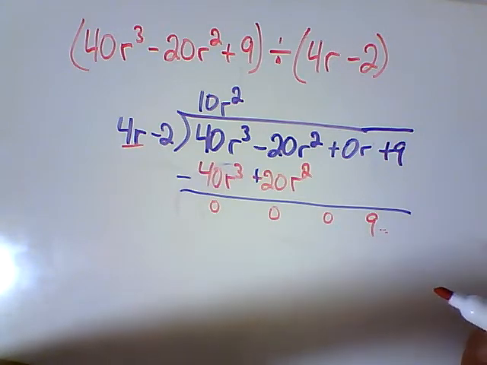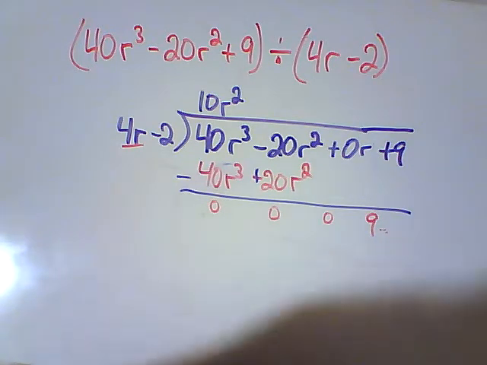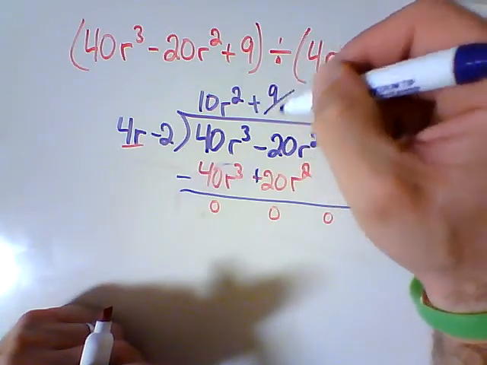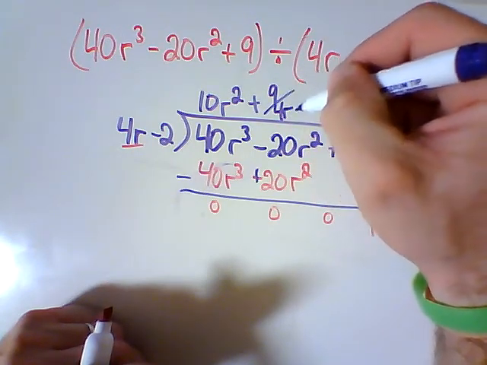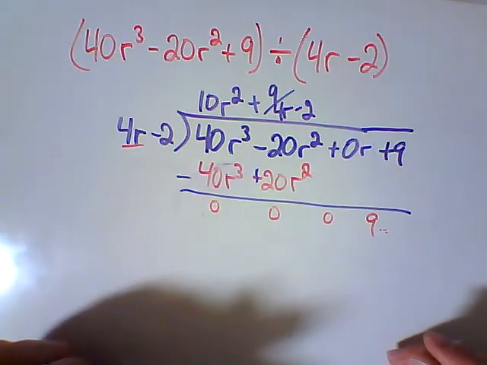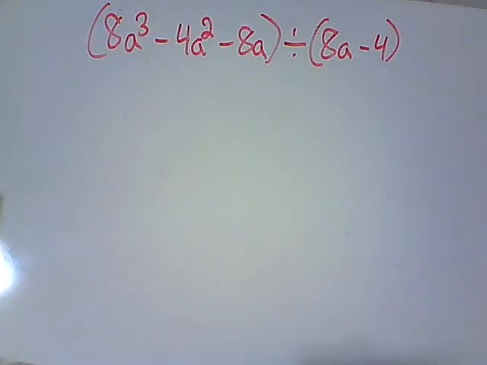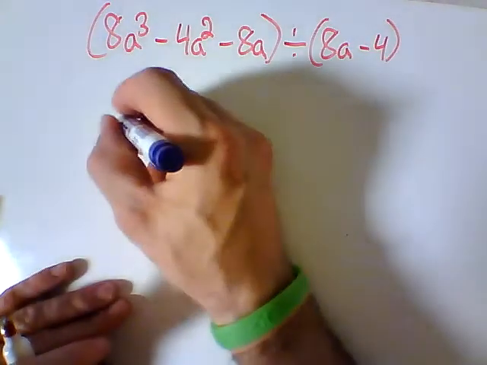There's no way that's really what happened. I guess so. 10, that's 40, and that's negative 20. Oh well, I'm not going to question myself, because that would hurt my ego. 4r minus 2. That's it. I thought this one was going to be harder. That one was tricky because it was simple. This one might be the one that's tricky then.